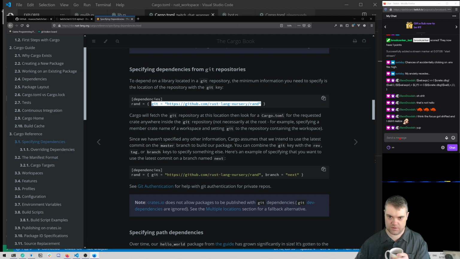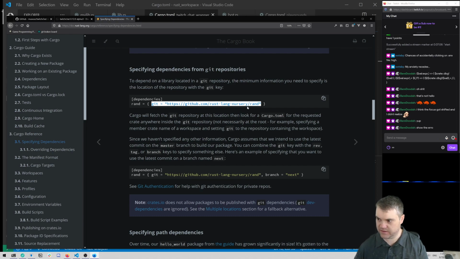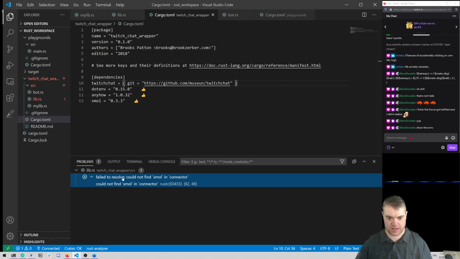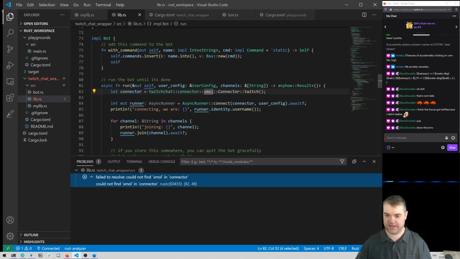So HTTPS, github.com, the repository. That seems right. Show the error. So the error that we're getting is failed to resolve, could not find this small inside of this connector.